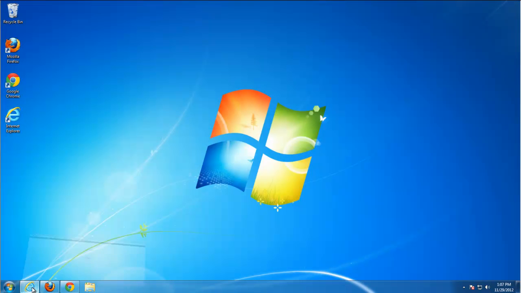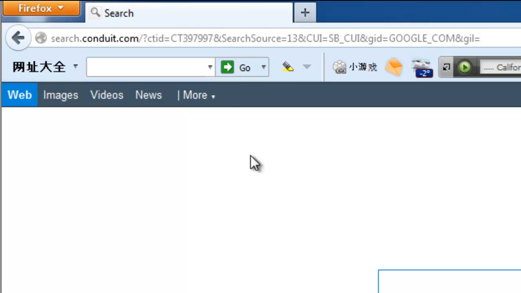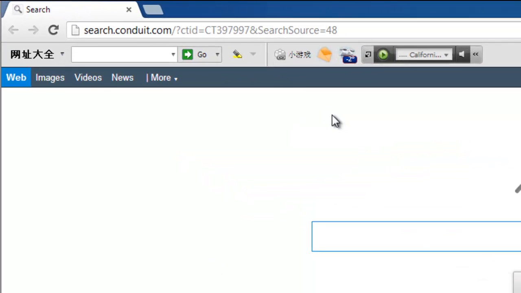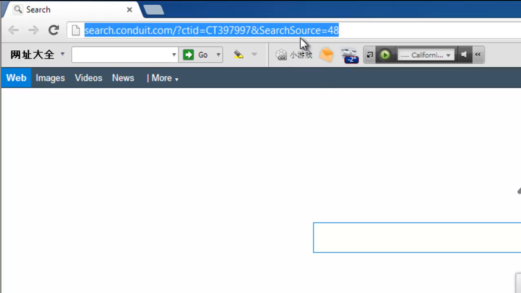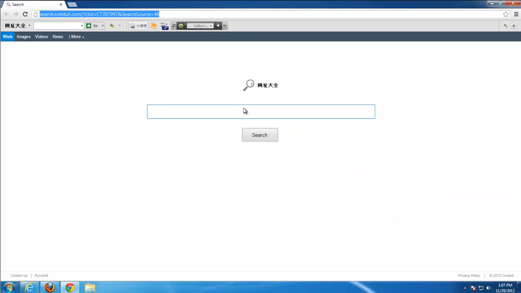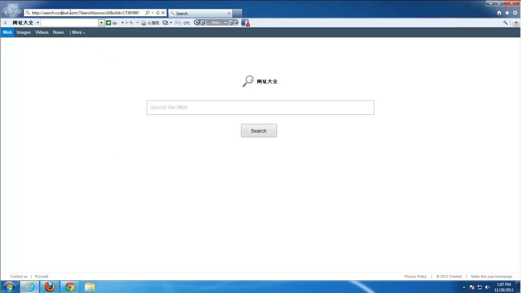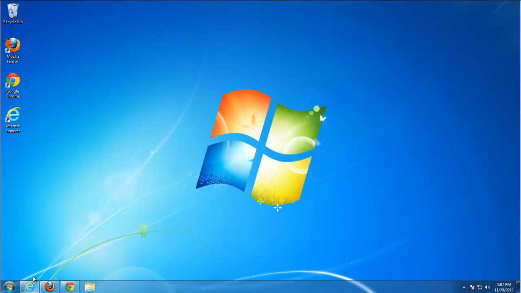In this tutorial I want to talk about removing conduit search and toolbars in general. As an example I took Hao123 toolbar, some random Chinese toolbar on conduit platform. It will be a great example how to remove all conduit toolbars and searches in general, because they all create the same entries. As you saw, conduit homepage and search are hijacked or replaced, you can call it differently.